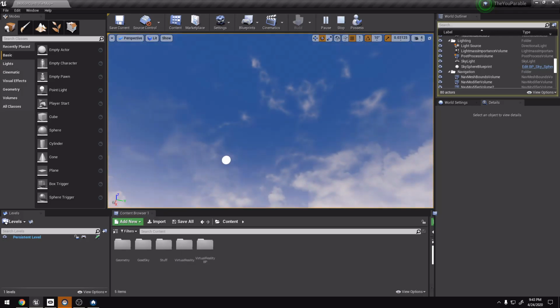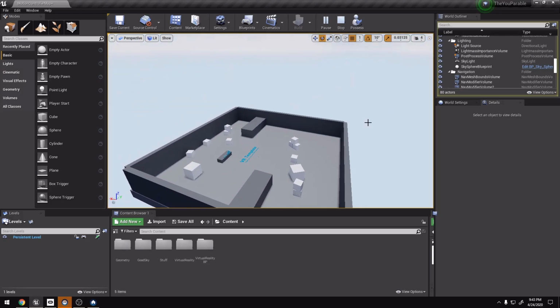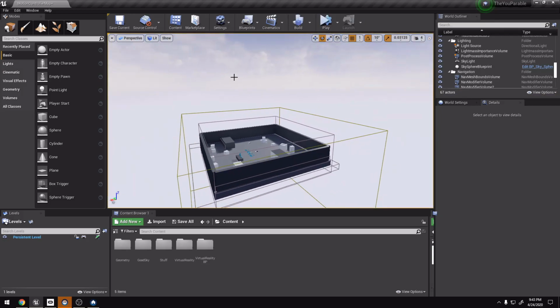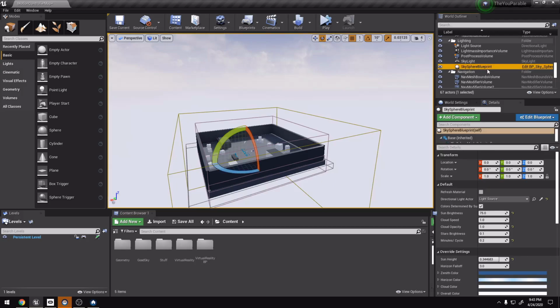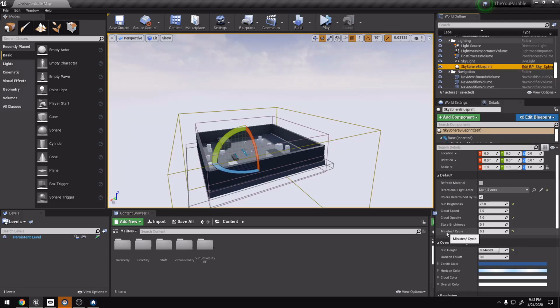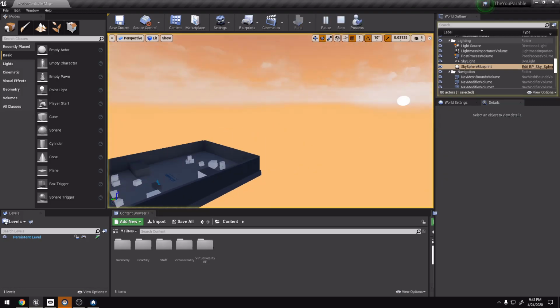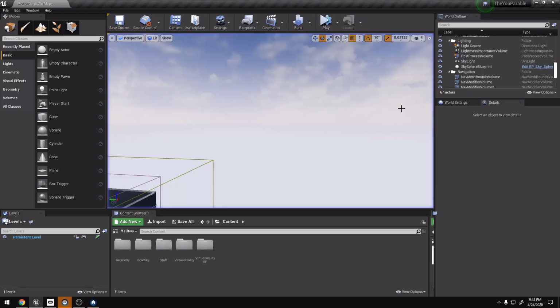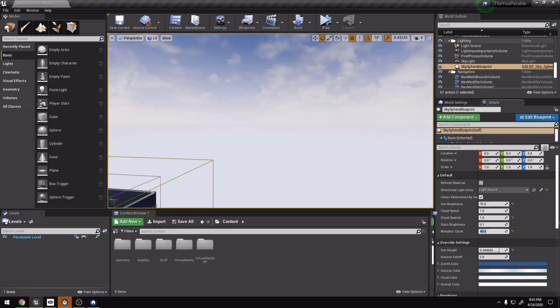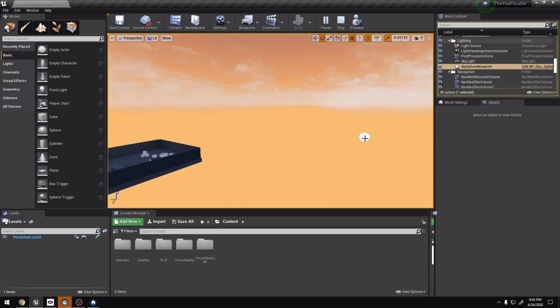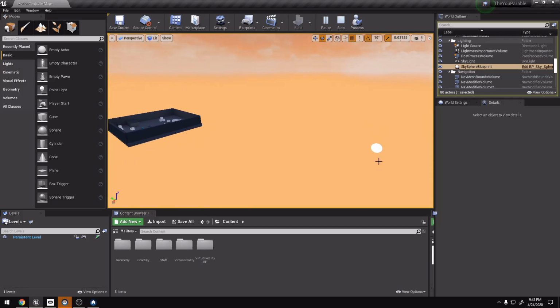In this video I'll be showing you how to make a day-night cycle, as you can see. And this day-night cycle is going to be controllable. So let's say you go into your SkySphere blueprint, you can set it to be 60 minutes per cycle in real time, or 30 minutes, or 1 minute. So I'm going to set it to 60 minutes. We're not going to be able to see any movement because it's a big number. It's going to take a whole hour to make a full rotation. If I set it to 1 minute, we'll easily be able to see it.